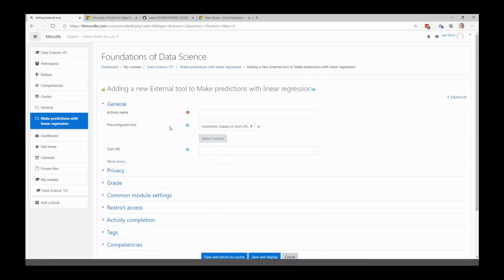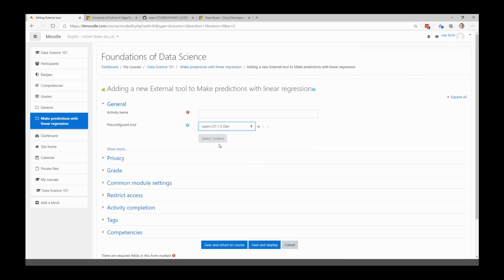And then we have the configuration of our tool. Our LMS admin has installed the tool as a global LMS tool. We now have these presentations available of the different tools. If you're using things like Gradescope or Turnitin, you'll be used to using a third-party tool. In this case, I have an environment for 1.3 and a demo environment for 1.1. So I'm just going to do an example with 1.3. I can give this an activity name. We'll just call it Azure Fundamentals. And click Save and Return to Course.